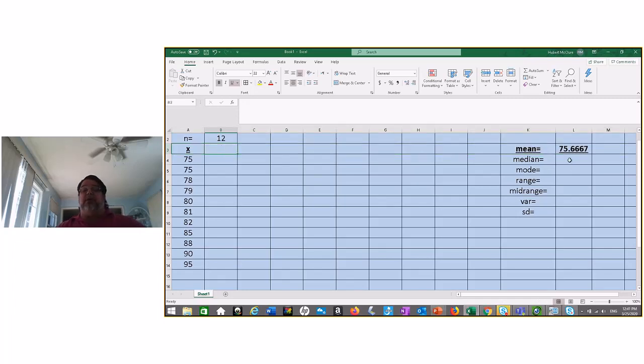So, median. The median is the middle number. Well, the middle number, when I'm going to color this a little bit red. There, we'll color it. I use yellow for something else. That wine color means caution. 12 is an even number. So if n is equal to 2, 4, 6, 8, 10, 12, 14, 16, 18, 20, you have to do this for the median. You have to pick the 2 middle numbers.